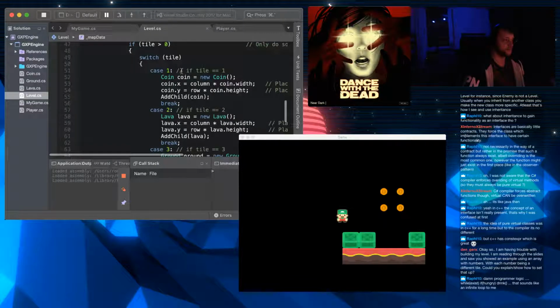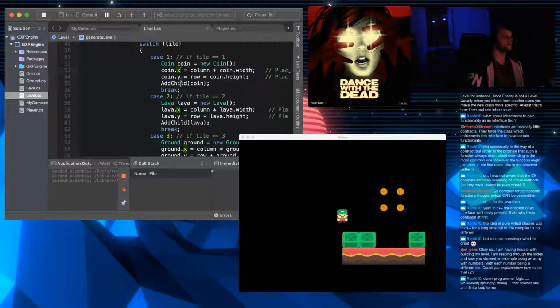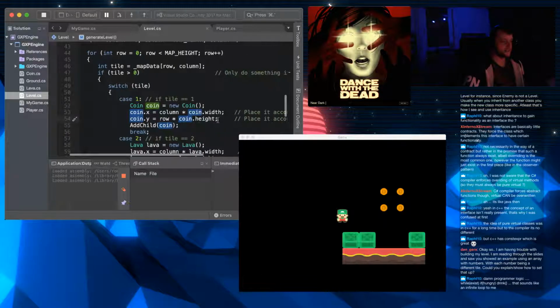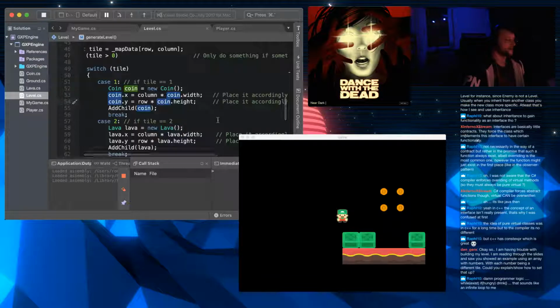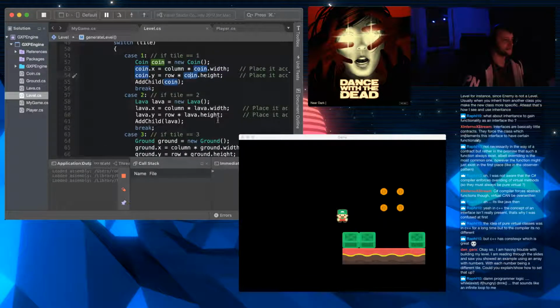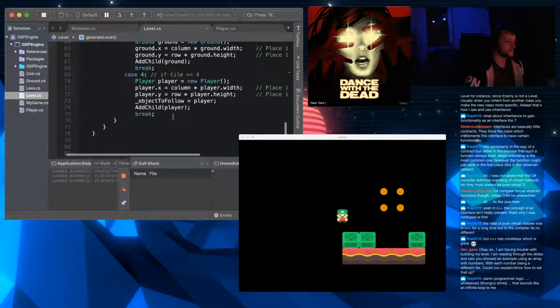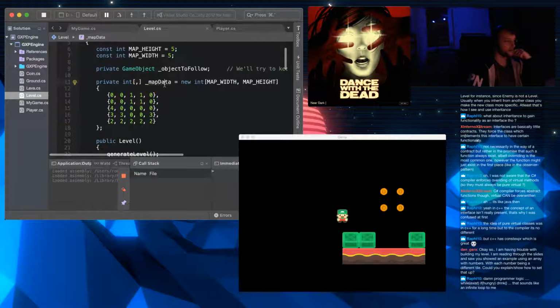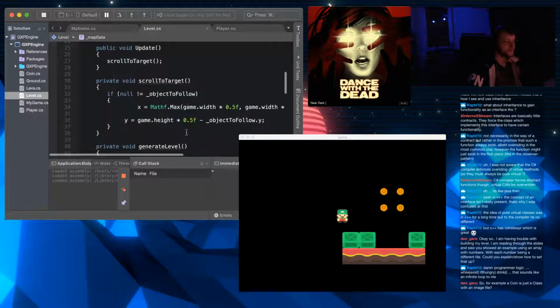Yeah, switch case, and for everything you create one of them, whatever you need to have there. And the way you calculate the X and Y position is based on which row and column you retrieved it from. So the X position based on the column times the width of the sprite, the Y position based on the row times the height of the sprite. Yeah, that's basically it. I think all the sprites are the same size, so this will work, otherwise it won't work. But because we're using sprites that are all 64 by 64 pixels, this will neatly line up with each other. That's one way to do it. So the problem really is maybe setting up this typical 2D array type structure and parsing it correctly.